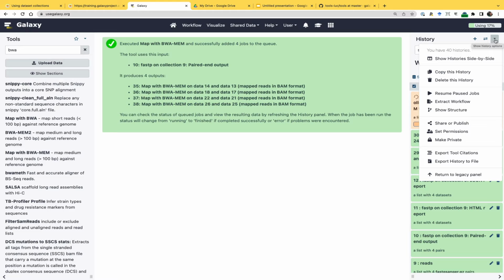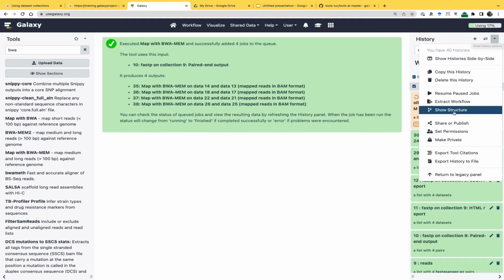You can share it. The cool thing is you can extract a workflow. What we're doing here is actually building an analysis. We started with reads, and we ran FastP, and we ran MultiQC, and we ran BWA-MEM. So it's a chain of events. When you do this, all this information is captured, and then you can create a workflow.